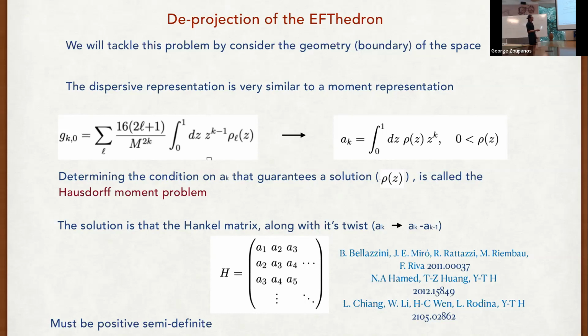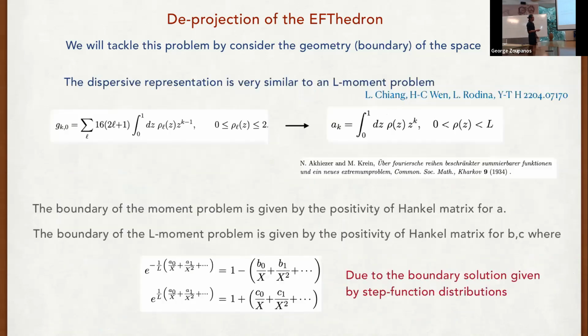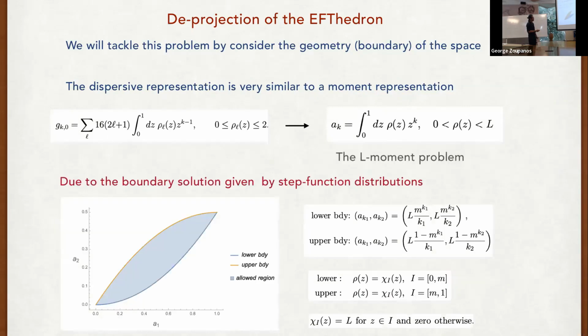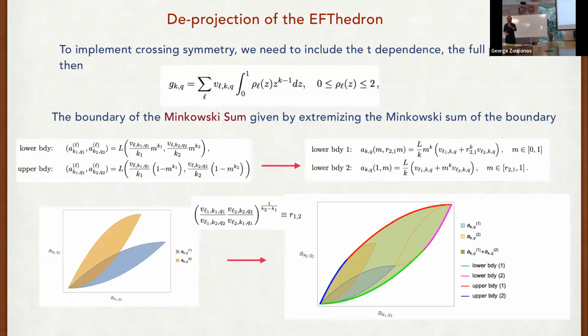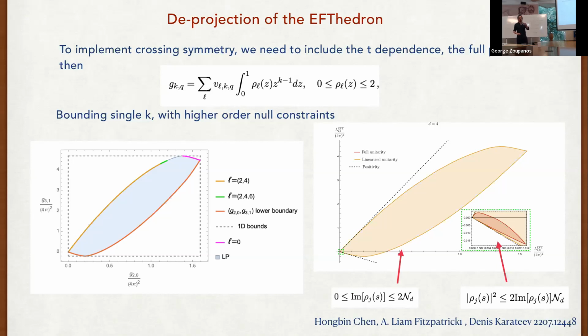But anyway, it's not so important. If you just care about the final answer, let me just skip to it. If you know that geometry, then all you need to do is, instead of just the convex hull, where you're summing all the possible points with positive value, now you're summing all the possible points with an upper bound on your positive value. That translates to what mathematicians call the L moment problem. And we can import some knowledge of that and derive an analytic bound. So this is the analytic bound that we get.